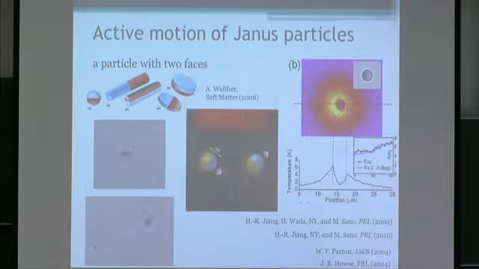And actually, the temperature distribution around the particle is something like this. This is indeed asymmetric. Here this part is higher temperature, this part is lower temperature, and this creates some kind of motion of this particle. Since this particle has asymmetry, it has some polarity. Therefore, it has rotational diffusion, and the actual motion is something like this. It looks like Brownian motion, but the effective diffusion constant is much enhanced by the self-propulsion.